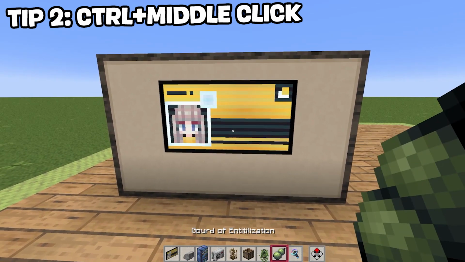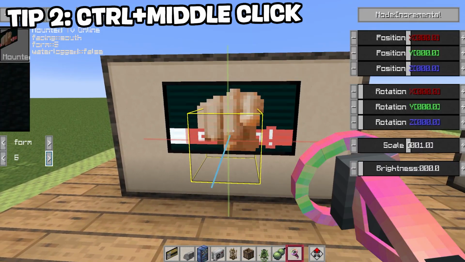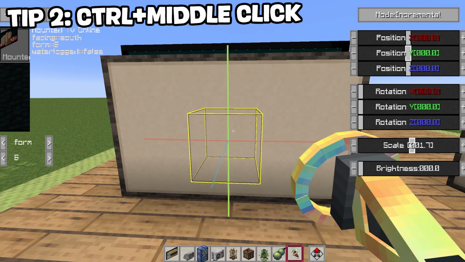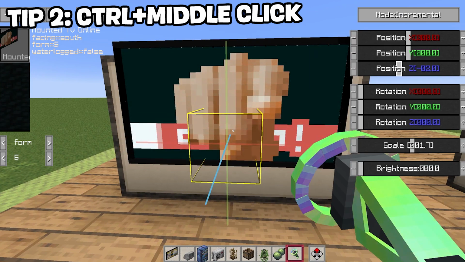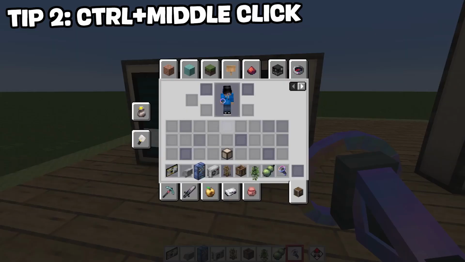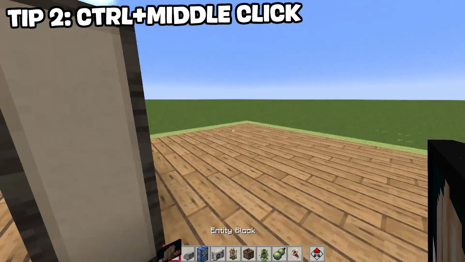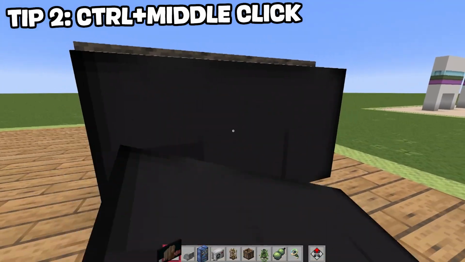Now, what I need to do is use the Gourd, turn it into an entity. You can actually change the form. Let's change the channel, that'll do. Make a massive TV so it fits the entire wall like that. Bring it down a little bit, and I've got myself a really big TV. What I could do, I'm just going to move that one, is Ctrl+Middle click it, and now I've got this entity block. I can stick it on the wall here.